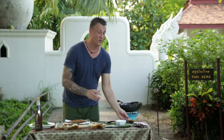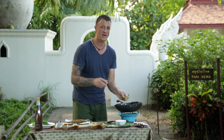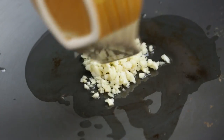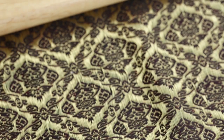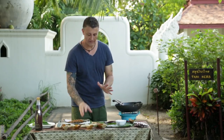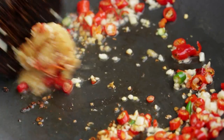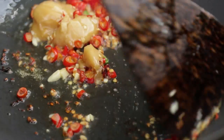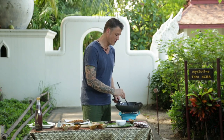And now to make the sauce. We start with just a tablespoon or two of oil. And make sure you don't have the heat too high. You don't want to burn the garlic, just let them gently fry. A couple of tablespoons of garlic. 2 tablespoons of chopped chili. Really hot, spicy dish, this one. Great flavors in the wok. Now, some palm sugar, about 1 tablespoon of palm sugar, and just let that melt gently. Again, if you don't have palm sugar, white sugar is perfectly fine.